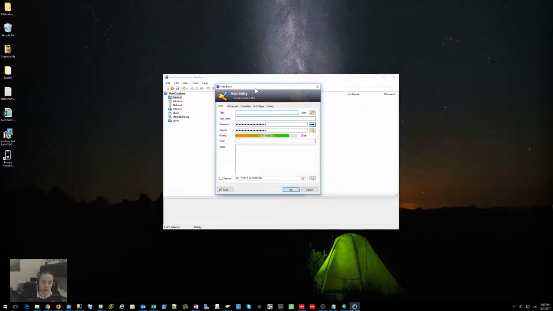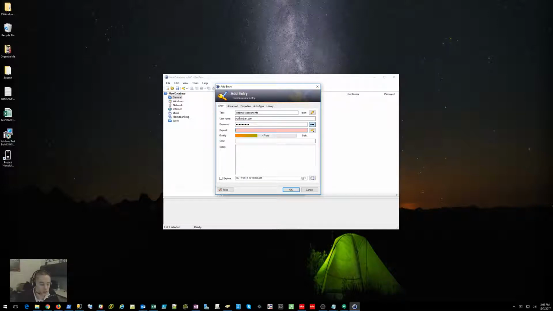This is one of the reasons I like this product so much. One, it's free. Two, it's open source. And three, it's pretty simple. You don't have to worry about too many of the options. There are options available, but it doesn't put it in your face and confuse you with too much stuff at once. So, all right, for the purposes of this demo, I'm going to say this is going to be my webmail account info, and I will put in my personal login info for webmail.